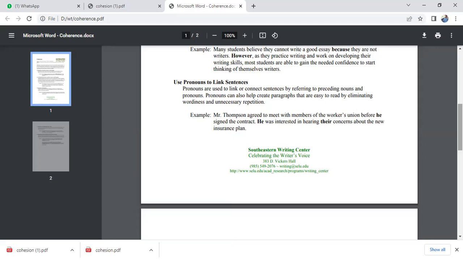Fine. And why would I use pronouns? In order to refer back to the person. Now it is one of the methods through which you can bring unity in your writing, through which you can bring coherence in your writing. Fine. Like he is referring to Thompson. So it gives us the signal that actually the idea is similar, or the idea is about the person that is already mentioned in the previous sentences.